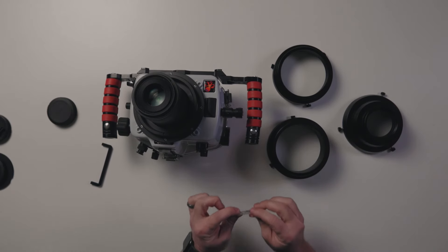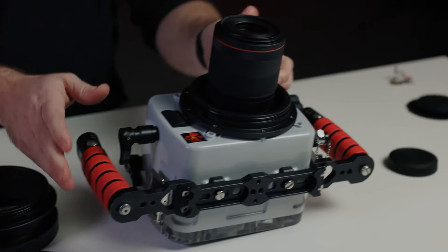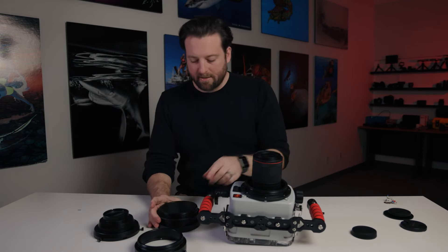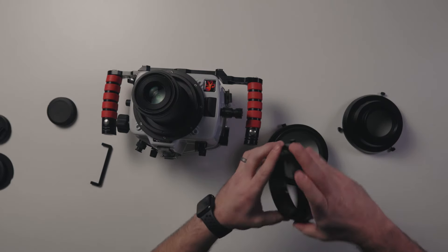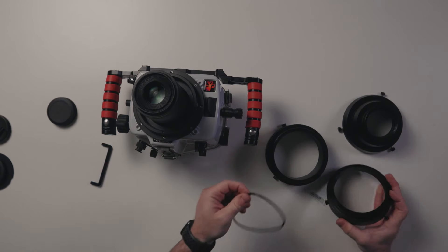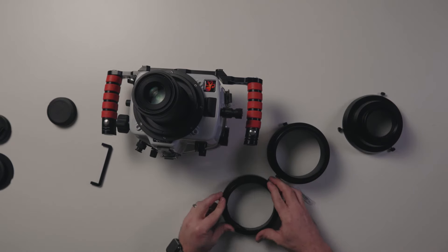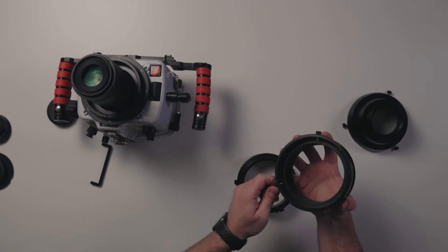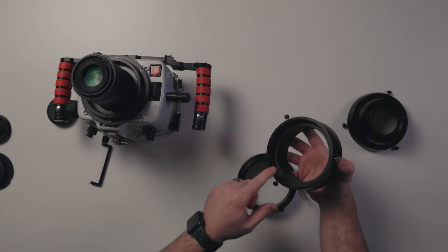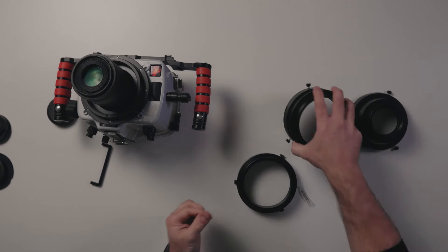Use the included iKlyte lubricant so it doesn't swell the O-ring. Take a little lube on your finger — not much, just enough to overcome friction, not to create a seal. Apply it to the base, to this extension, and to this extension. If you need to clean an O-ring, simply pinch and push it off, clean it, slide it through, take a lens cloth to the groove if needed, then put it back on. Back out the thumb screws on all three components so no thumb screw snags an O-ring. Feel the sealing surfaces — you can feel debris more reliably than you can see it.